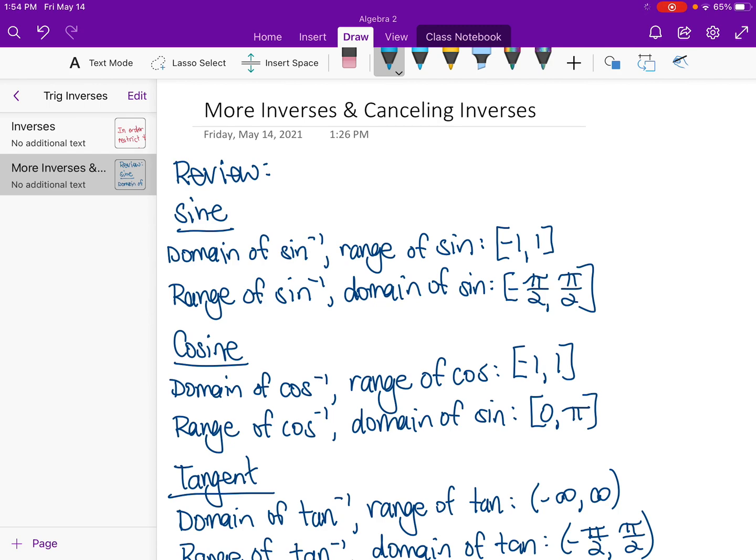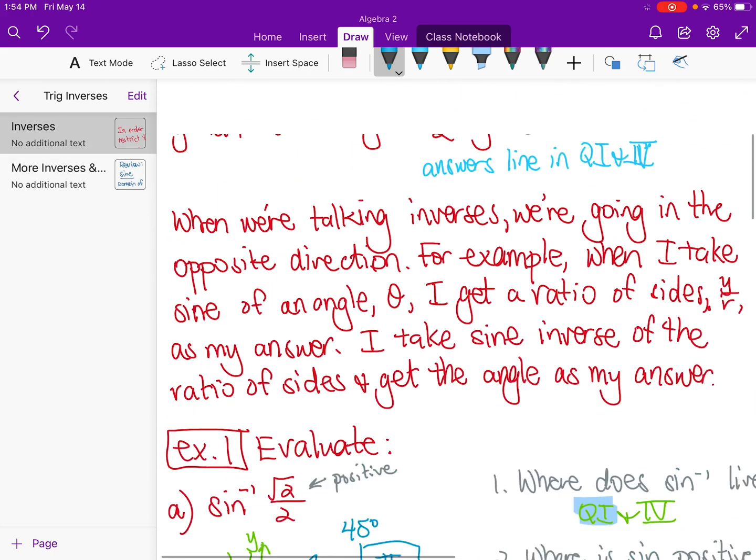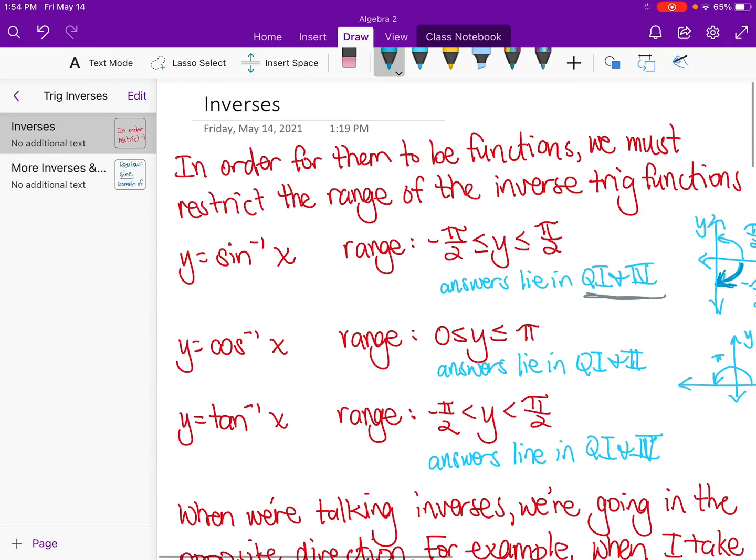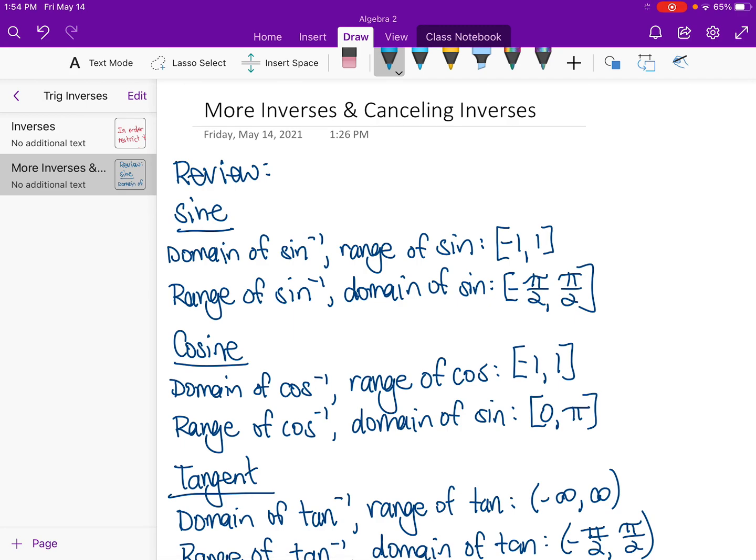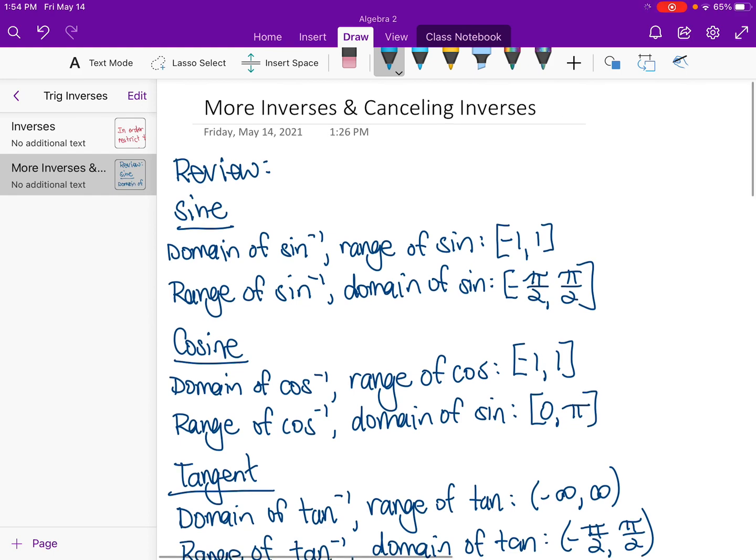All right, so we talked about the range of sine inverse, cosine inverse, and tangent inverse last time, right here, okay? So we're going to add on the fact that the range of sine inverse is the same as the domain of sine, for example. And then we know the values of sine fall between -1 and 1 from the unit circle, right? Because the longest anything can be is 1 unit. So that's the range of sine, which is the same as the domain of sine inverse. I'll show you why this is going to be important in a second.